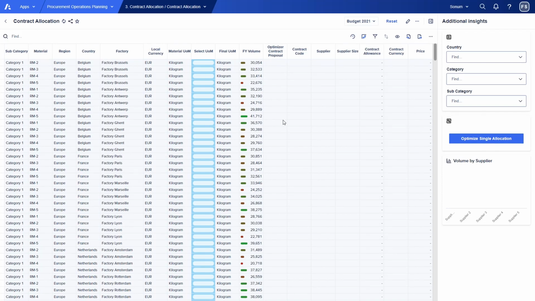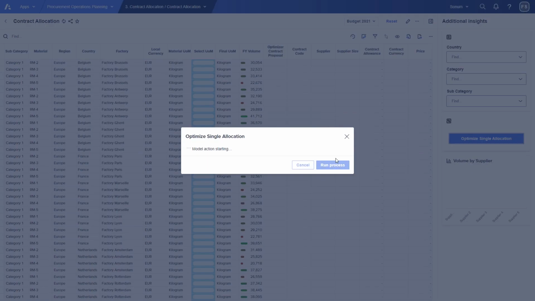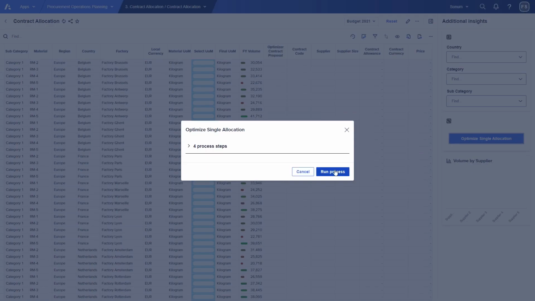And of course, more constraints could be added. We could add transport costs. We could add some routes, or some contracts that should not be allocated to specific geographies. So that of course can be extended. That could be defined per different categories. So as I mentioned in the beginning, it's really designed for the process and for the needs of a specific customer. So I'll push this button to run the allocation.